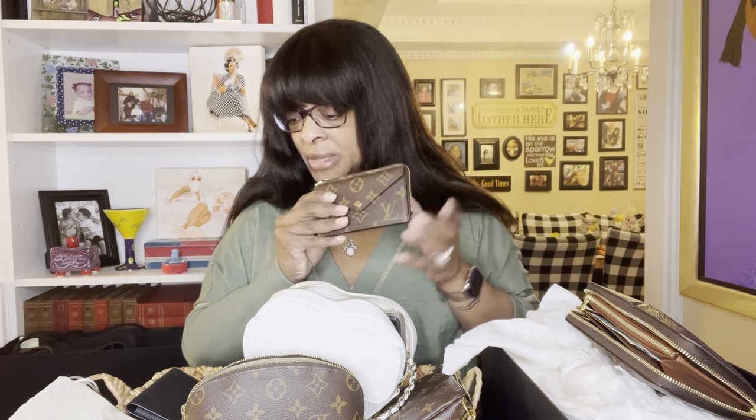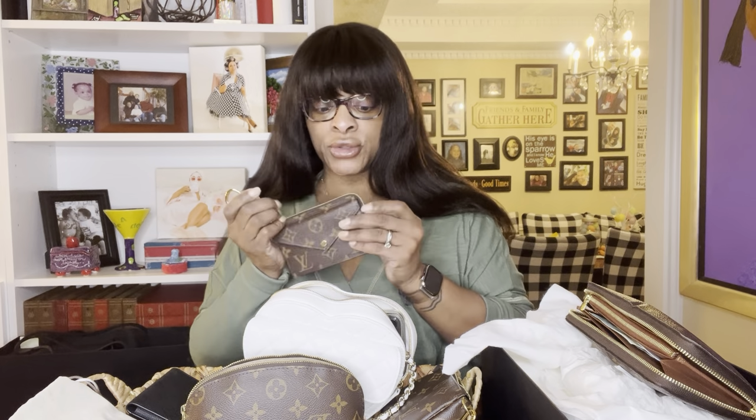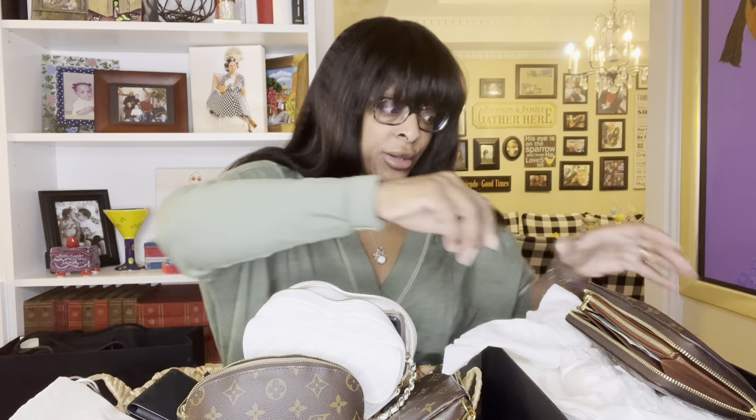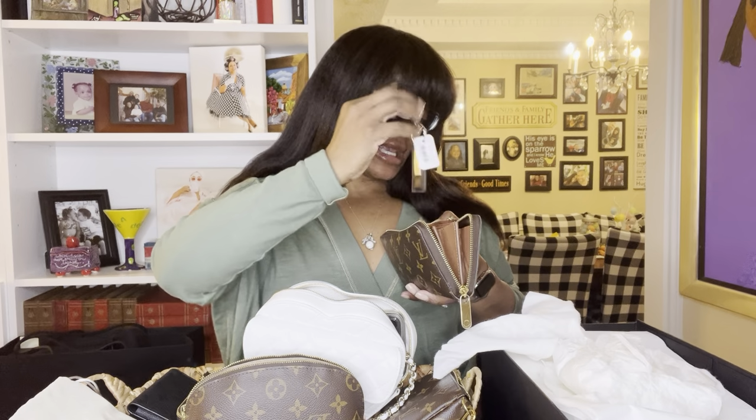But if we upgrade from this card holder, and let's look, I know I have a Recto Reverso. Again, also I bought this at Christmas and I have yet to use it. And I missed my opportunity to return it, but I love it because I like that it's so versatile. And what I really love about it is that you can hook it onto the end side of your bag, and it also will hold your car key, which I really, really like. And we haven't gotten to that part yet. So right now, one of the reasons why my Zippy is so full is because I carry my car key inside of it. I mean, my car key is huge.